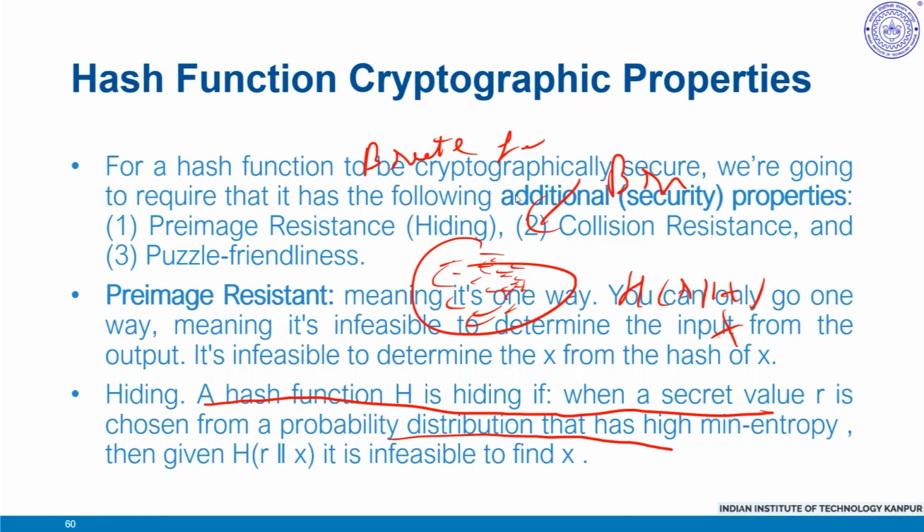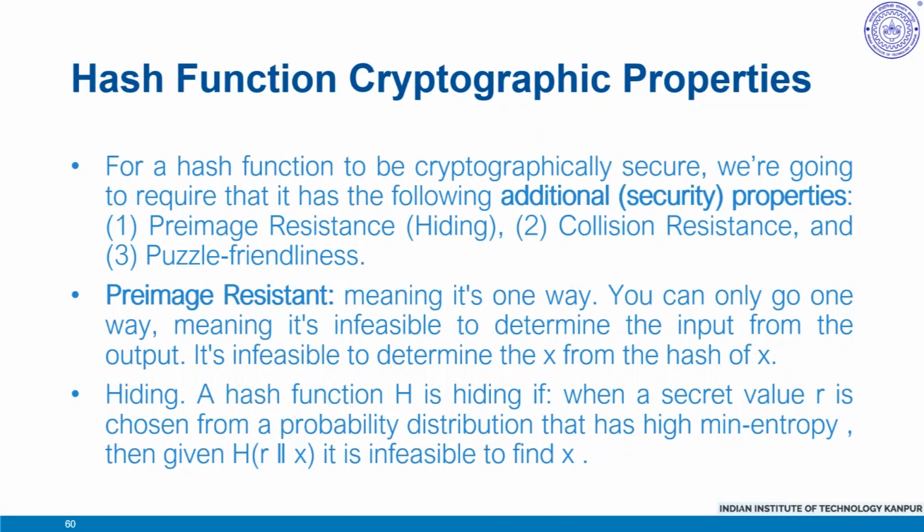Now just to quickly summarize min-entropy: in information theory, min-entropy is a measure of how predictable an outcome is, and high min-entropy captures the intuitive idea that the distribution of that random variable is very spread out. What this means specifically is that when we sample from the distribution, there is no particular value that is likely to occur, because the distribution is so spread that none of the values are highly likely.